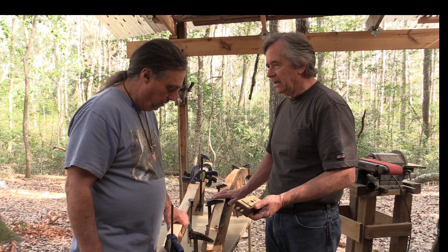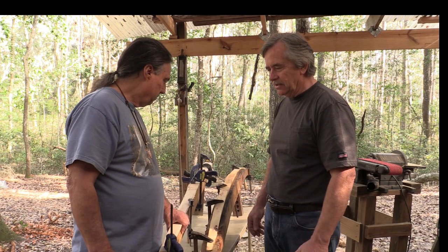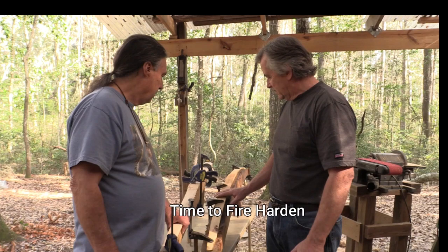This one here is substantially dry and ready to be fire hardened. So I think we ought to get at it. We ought to stoke the coals, put this thing on the pit and fire harden it, and make a bow out of it. And we'll be under 3 days. That's right. All right, let's do it.